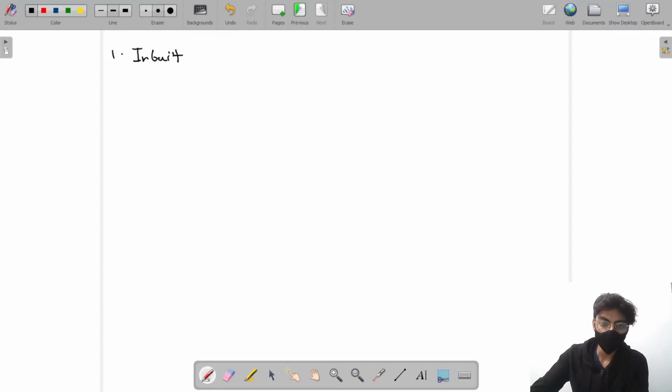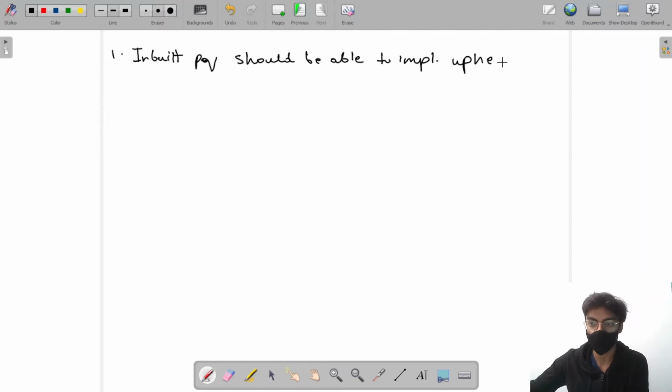So, the inbuilt priority queue should be able to implement a PPFI function that we just saw.